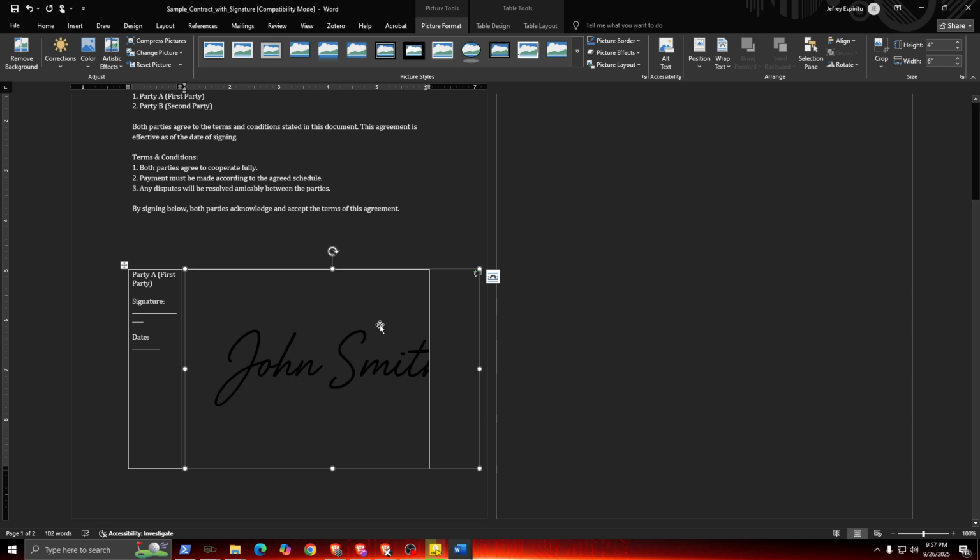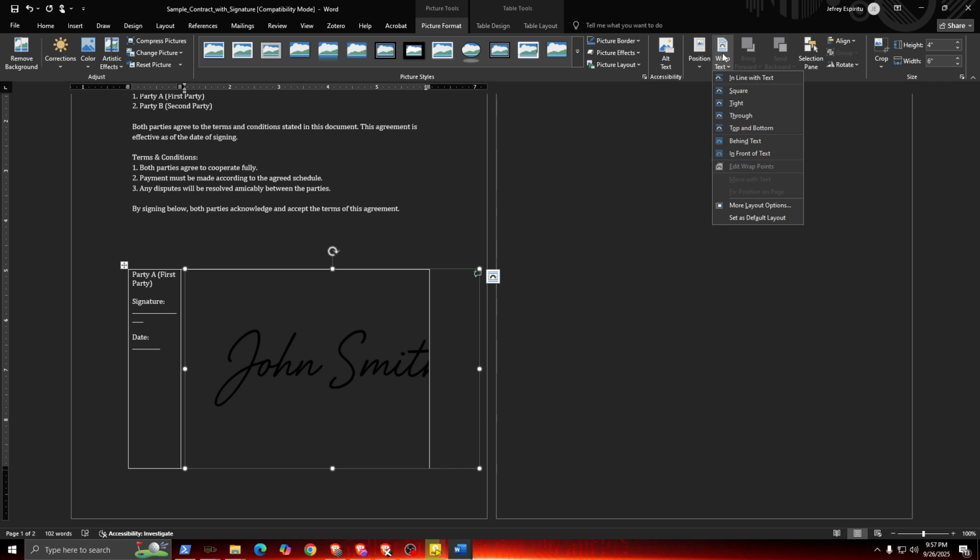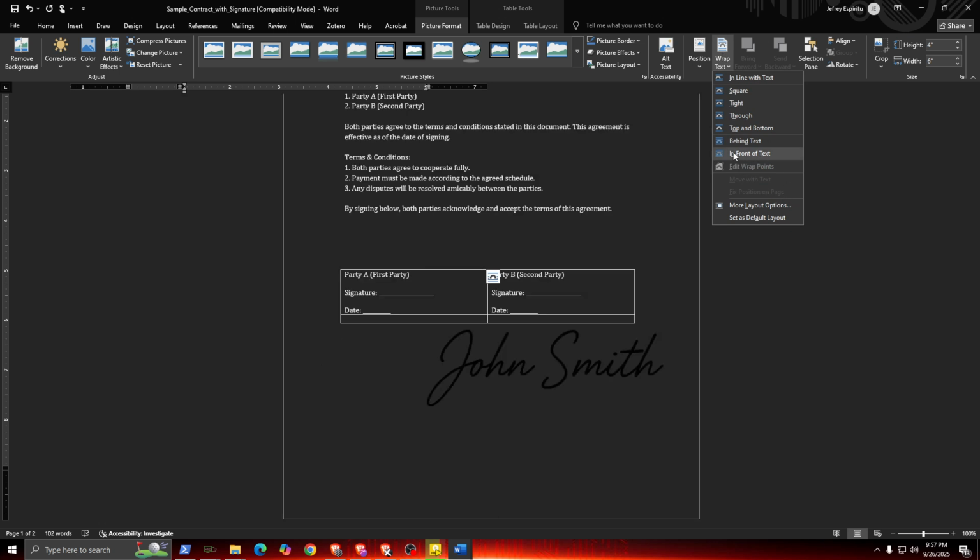Confirm your choice, and the image will appear in your Word document, albeit possibly not exactly where you want it to be at first. After inserting the e-signature, manage its interaction with your text by adjusting the text wrapping. Go back to the Format tab that appears after inserting an image. Look for Wrap Text in the options available. Choose the setting that says In Front of Text. This allows you to move your signature to the precise location on the page without interfering with the layout of the document.